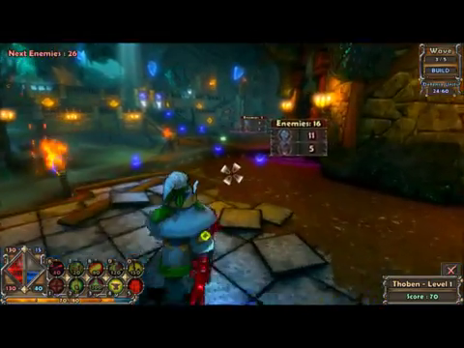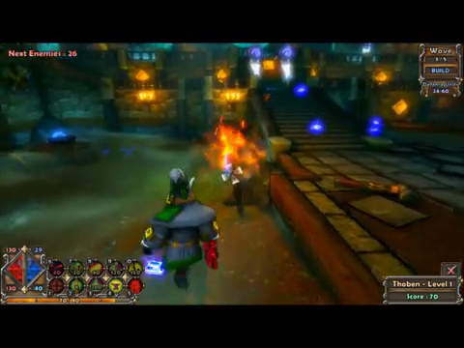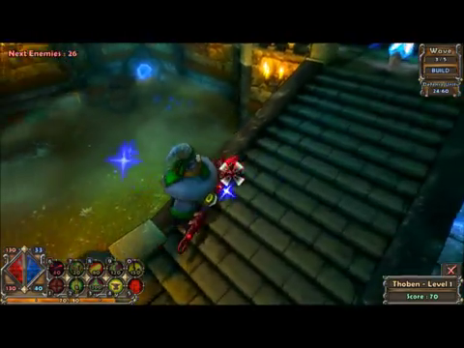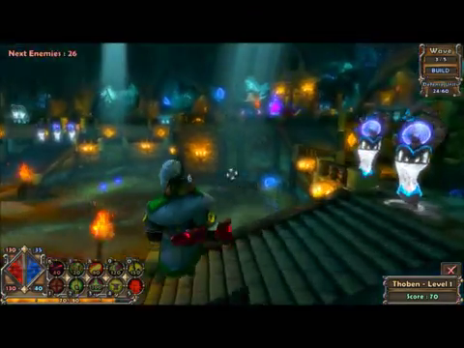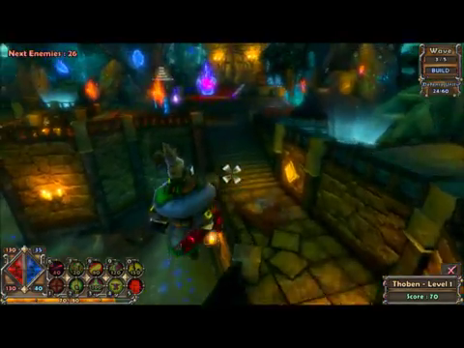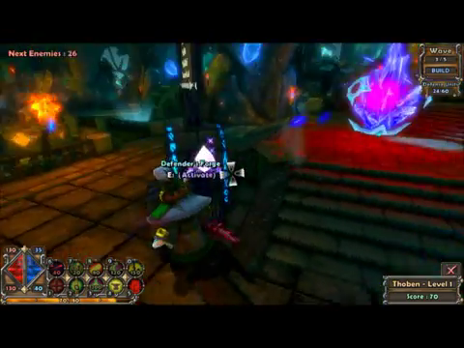So these little small blue crystals, they're worth 1 mana. These green ones are worth 10. And then these red ones you will see later, they're worth 5. So yeah, I'm just gonna show you some more of this guy, and then I guess I can switch over and show you some other things. This isn't much of a playthrough.